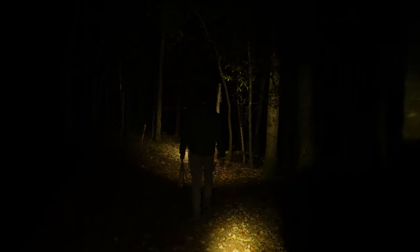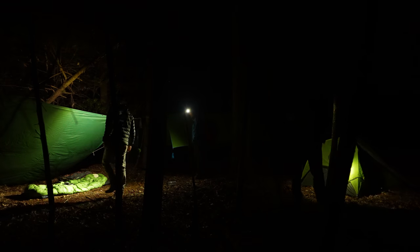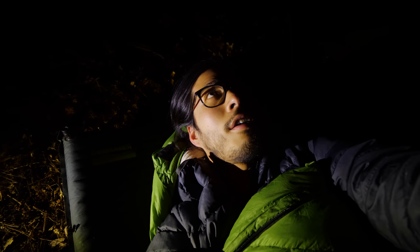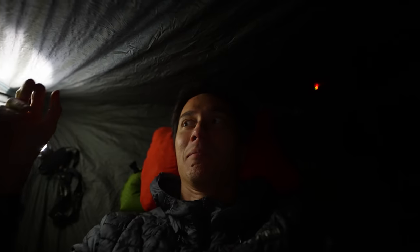After a satisfying meal, we stored our food and strolled back to our campsite, where we would settle in for the rest of the night. All right, it's gotten much colder, but right now I'm feeling pretty cozy inside of this tarp. Got my nice down jacket, some long pants. It's gonna be a good night. And I love sleeping out in the open, brisk fall air. It's good times. How's the hammock, Brian? Good. Getting comfortable. Okay. Well, good night.